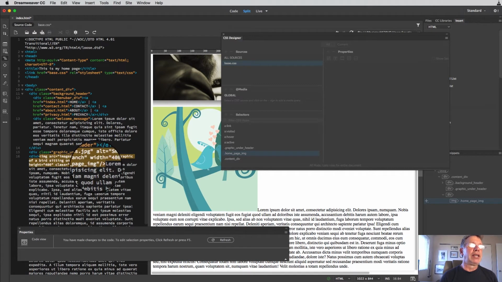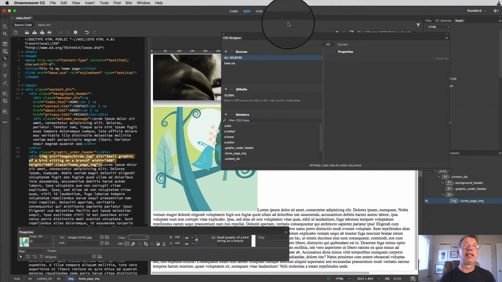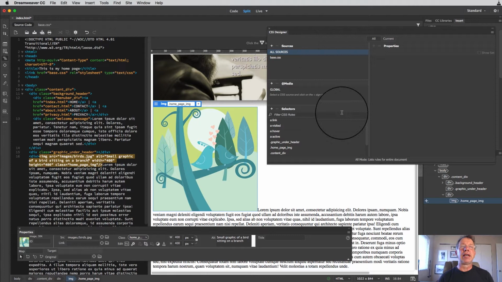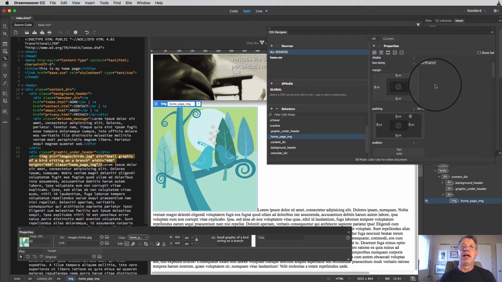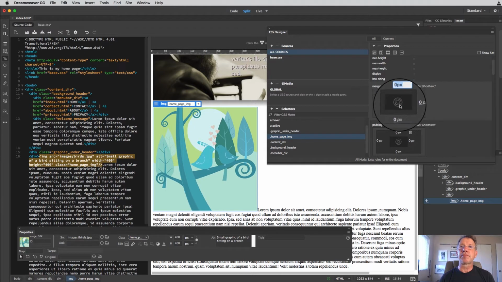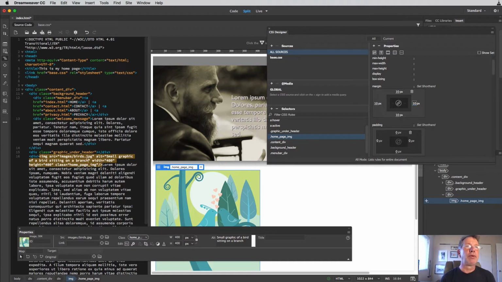Now we have the class homepage image assigned to the birds.jpg. So then let's go and let's make some adjustments. First thing I want to do is place it in a way that I want it to be. I know that sounds kind of strange, but I can actually control the size and placement and stuff, but I'm going to do a margin of about 10 pixels. Before I actually type anything in, I'm going to lock this so that when I make one change, it's going to change all of them. So I'm going to go 10. I don't know if 10 is right. Might need 15. And that will bump it away from the side, and it will space out whatever's close to it.